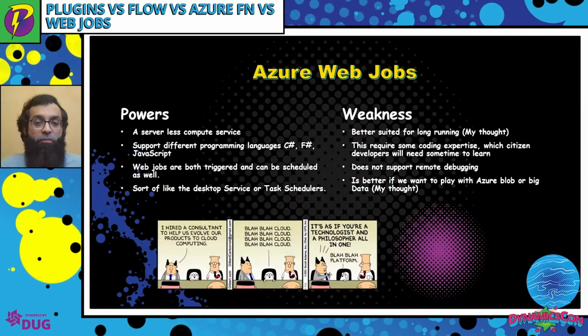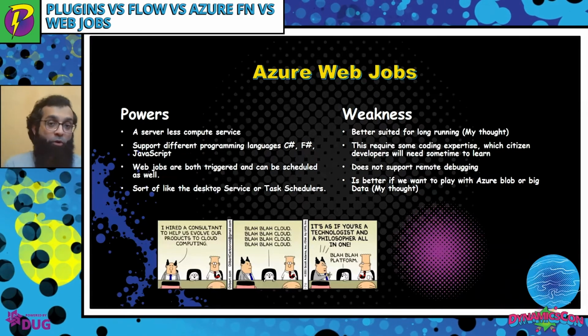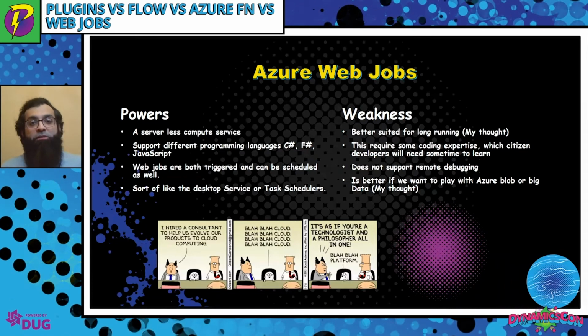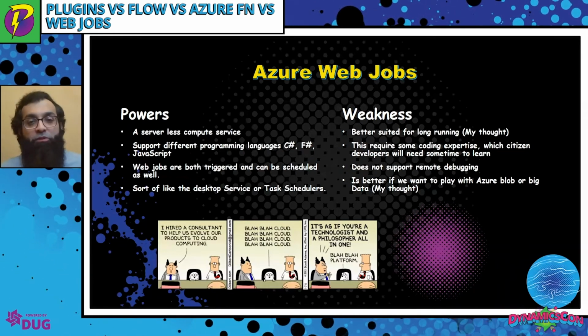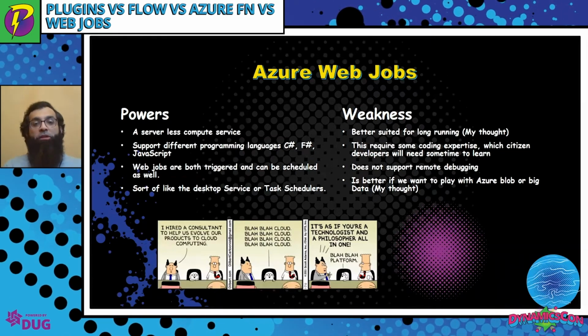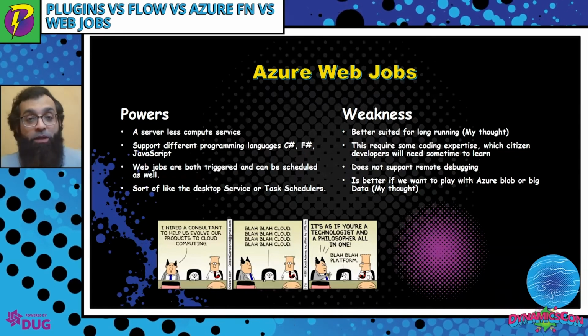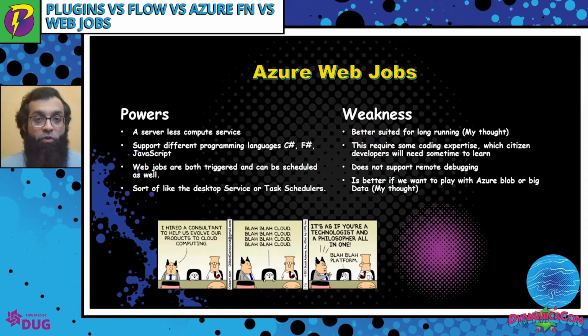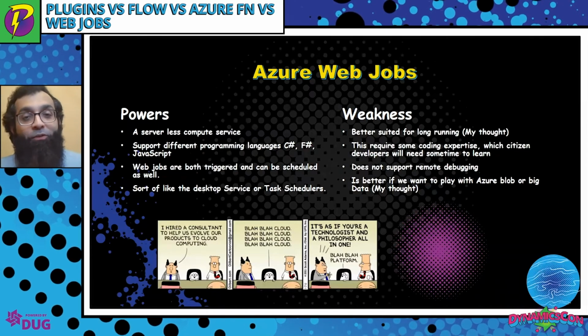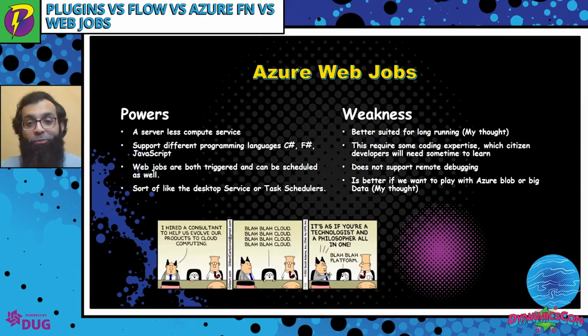This is my thought. Maybe I'm wrong here, but I feel it's a weakness because I don't see any benefit of using this compared to Azure Functions. But as I said, this is what I think, and I would love to hear from you. What do you think? Do you agree or disagree? I would love to hear from you in the chat about this part.